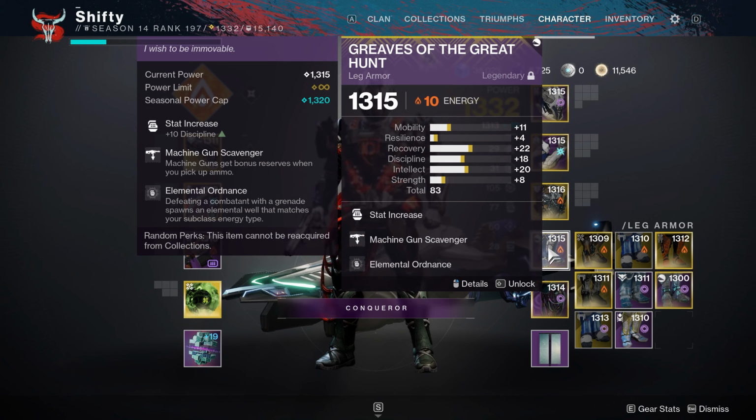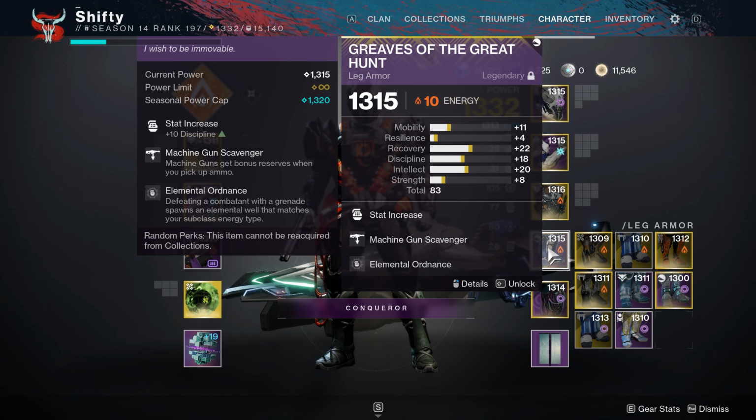Next up, in my legs I have Machine Gun Scavenger because I am using a machine gun as my heavy weapon. In my combat mod slot here, I have Elemental Ordnance, which makes it so defeating a combatant with a grenade spawns an elemental well that matches your subclass energy type. Since I'm on a solar subclass and I use a solar grenade, when I get a kill with that grenade, it will generate an elemental well.